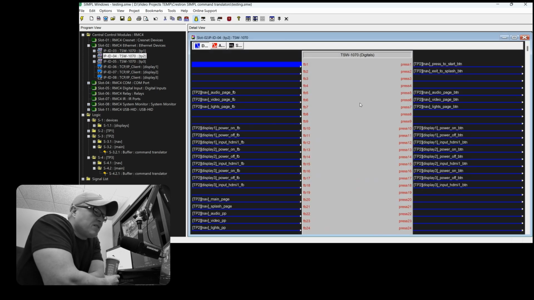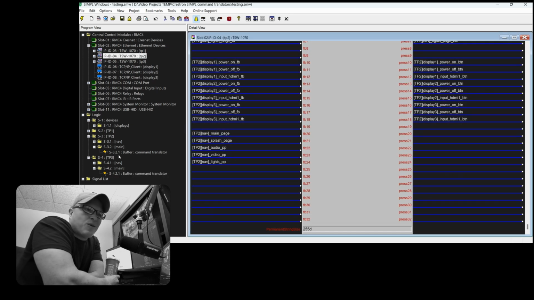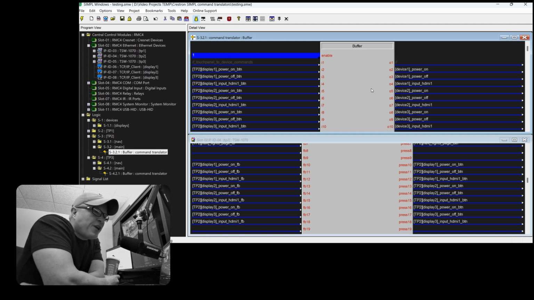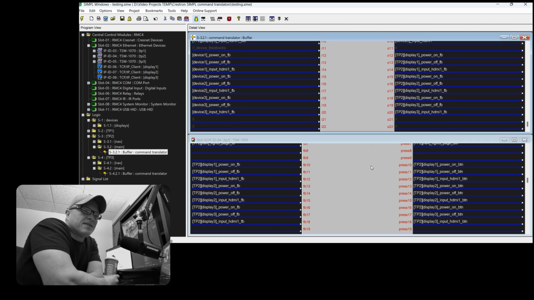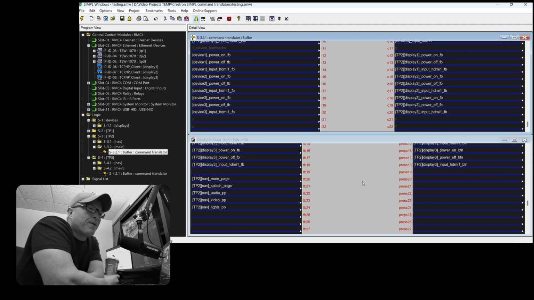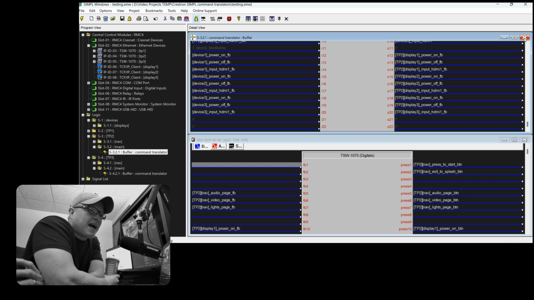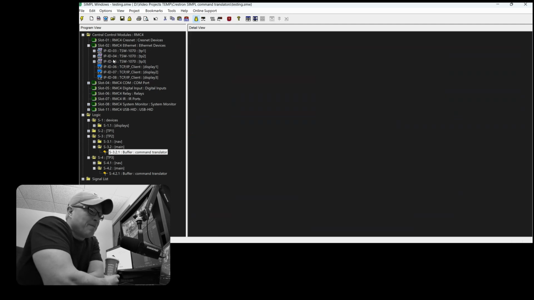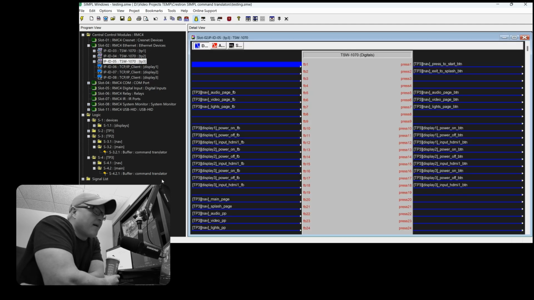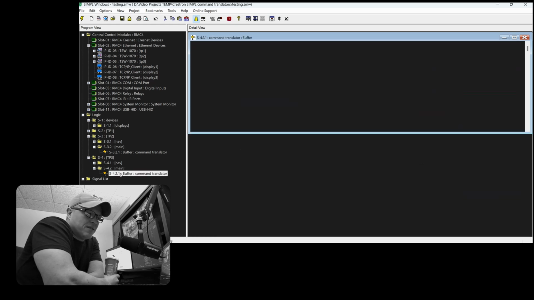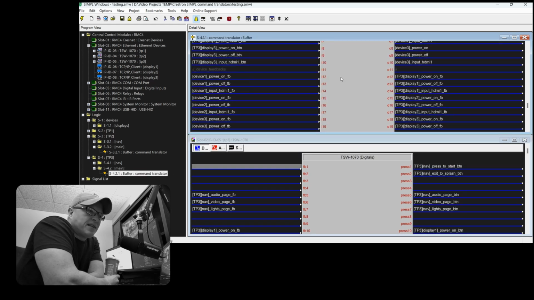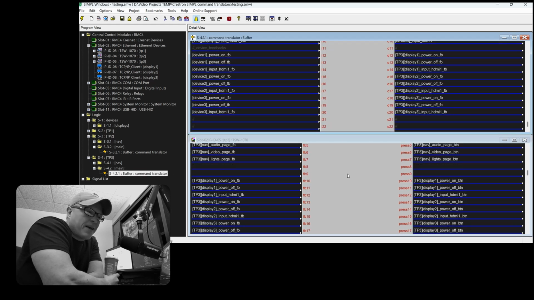But notice, because our device drivers, our device commands don't have that heading, it didn't change when we did a search and replace. The only thing that changed were the touch panel button presses. That allows us to copy and paste the entire logic folder. And it only affects what you want to affect. So I'm showing here touch panel 1 signals now are all happy and they're connected to their command translator.